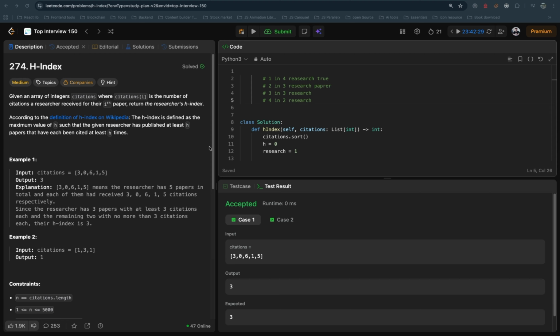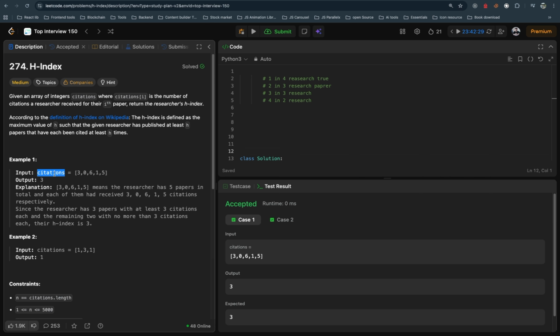These are technical words used when a researcher is submitting a lot of papers, or we can say research papers. In this problem, let's suppose I am a researcher, and this is the total count of research papers I submit. In this example, the total number of times I submit my research paper is 5, and I will come to the H-index, but here you can see the values 3, 0, 6, 1, 5.